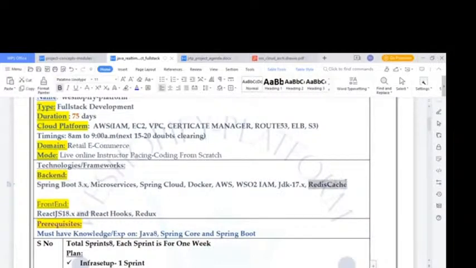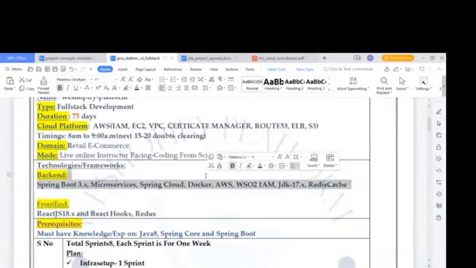Then we'll also use the Redis cache. Not only this, there are around 32 tools and services we're going to use in this project. These are the major technical stack at the backend side.